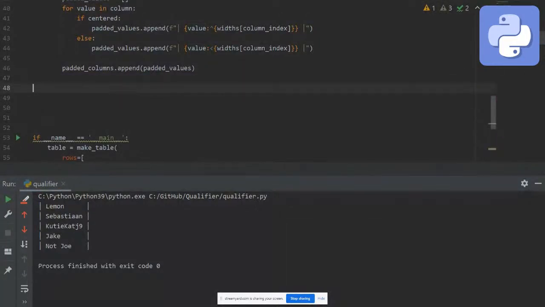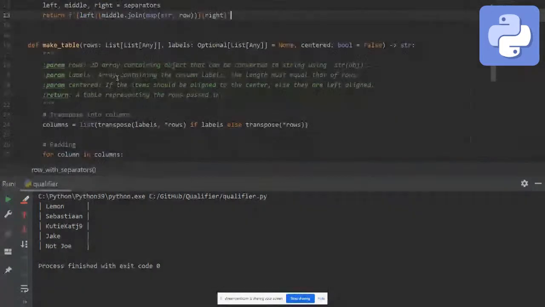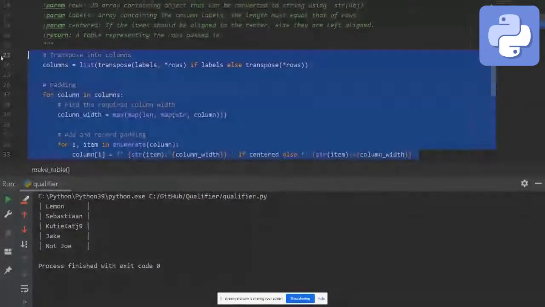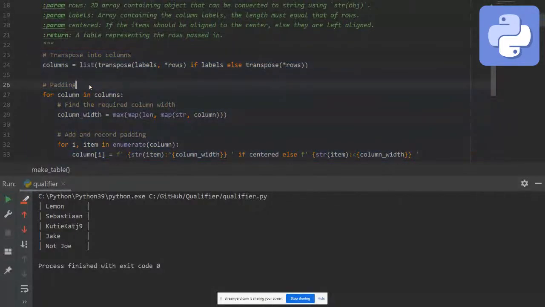This is a good time to check back in with our official solution to see how things are going, what's different and what's happening here. Now, you might see that all we've done so far is this part right here. The solution has done it a lot shorter than us, which is nice. I'm seeing Salt Die, one of our most prolific TUI experts, commenting on using zip here, and that's one of the things that our solution does. Like I said, you're going to notice there's a lot of usage of map and enumerate to do basically what we've been doing.